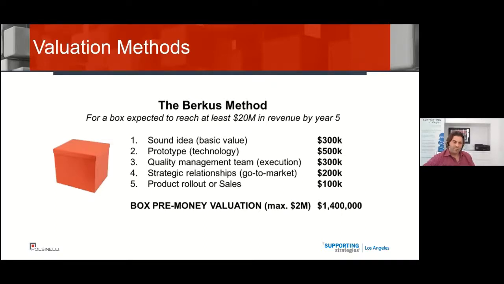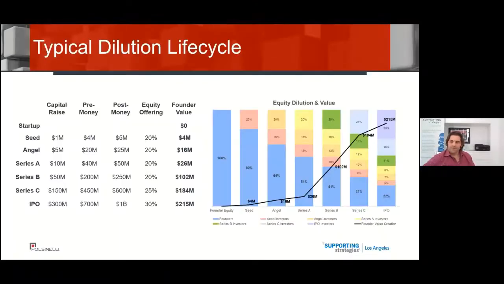So let's go look. Mark, if you went to Tech Coast Angels and you said, okay, we've come up with a valuation of $3 million for our company. And the question back is, well, defend that. How did you come up with it? Well, I used the Berkus method. And these are the values I assigned to each one of these. Are they going to look at me like I'm crazy, or they're going to say, oh, that's brilliant, David has done a great job?